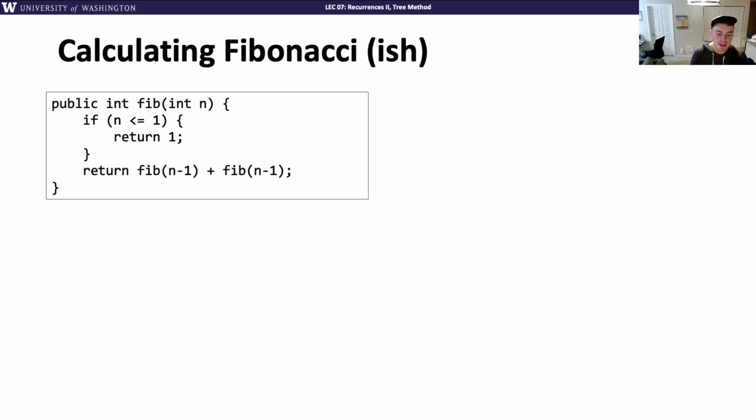So the sequence is easier to describe in code. The fib function is going to compute this Fibonacci-ish value. It takes an integer n for the number we're trying to compute. If n is less than or equal to 1, it returns 1. Otherwise, it makes two recursive calls. It calls itself, passing it n minus 1, and it's going to do that twice and add those together. So that's what I mean by the next number is the sum of the previous number added to itself.